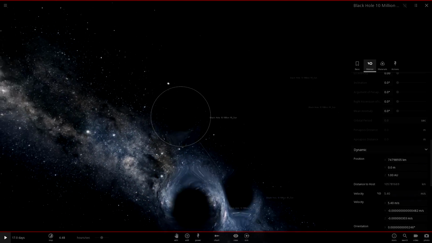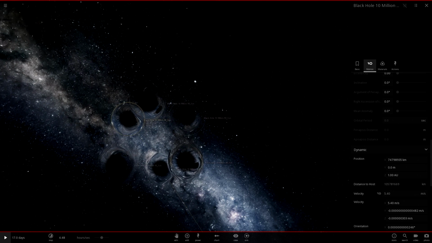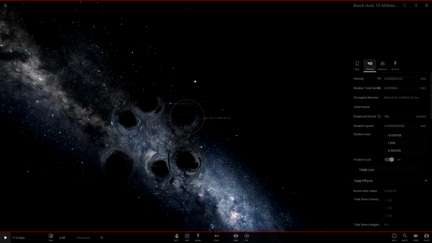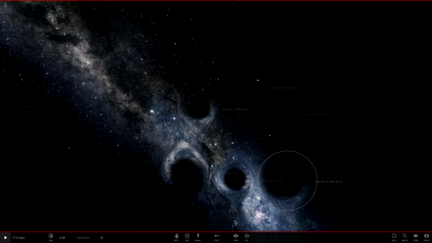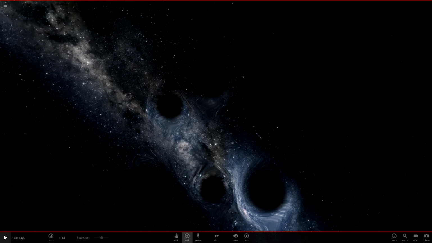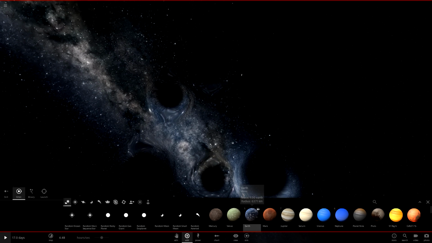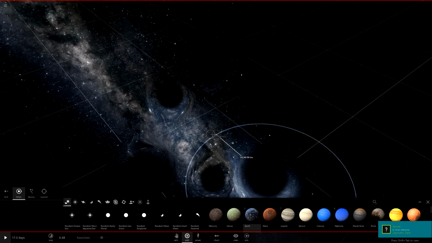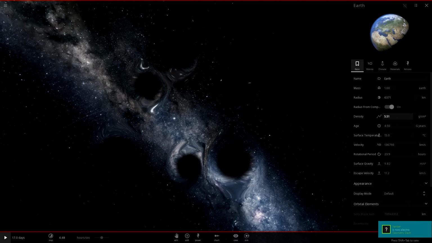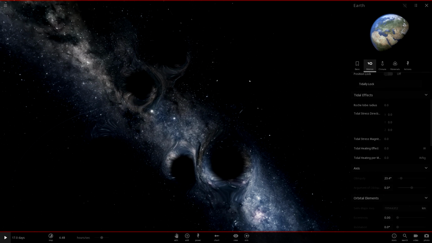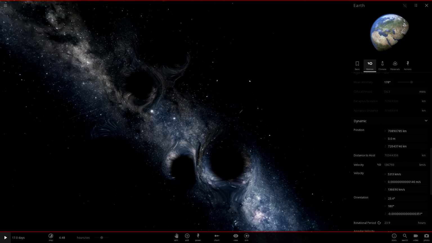So, there we go. And you may be asking, so what does this do? Well, if you haven't seen the previous video, it rips planets apart equally on each side. Or at least it was supposed to. And we will show this using Earth. Let's just grab Earth, place it in the exact middle, which is half an AU in each direction.